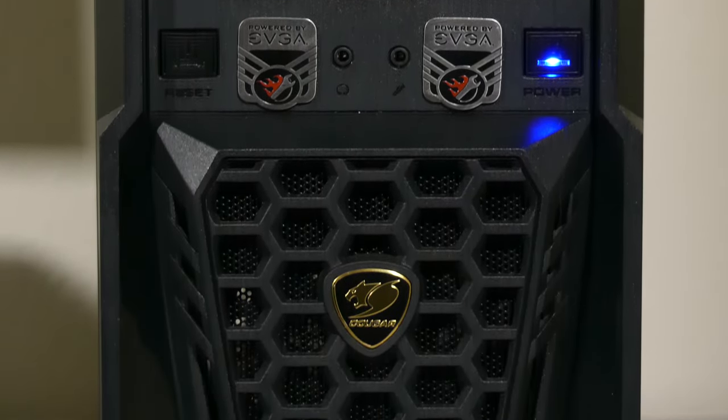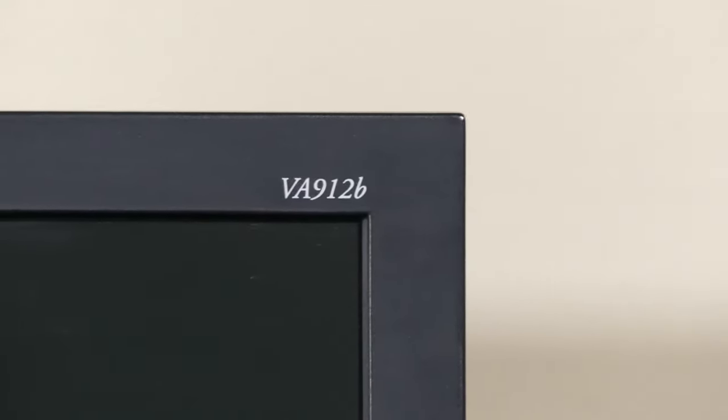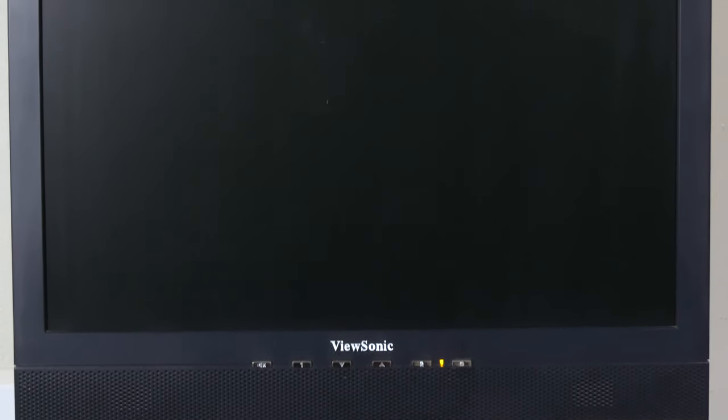And the floppy drive controller only supports one at a time, so I just have to unplug one and plug in the other. And for my monitor, I have a ViewSonic VA912B. It runs at a resolution of 1280 by 1024 at 75 Hz.